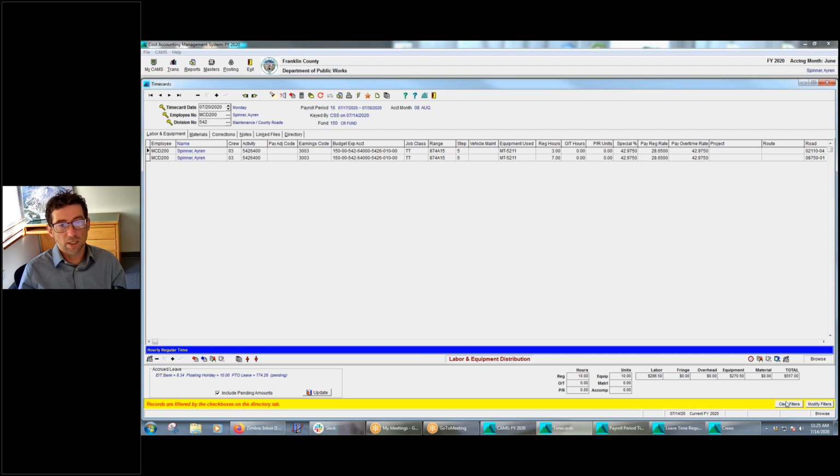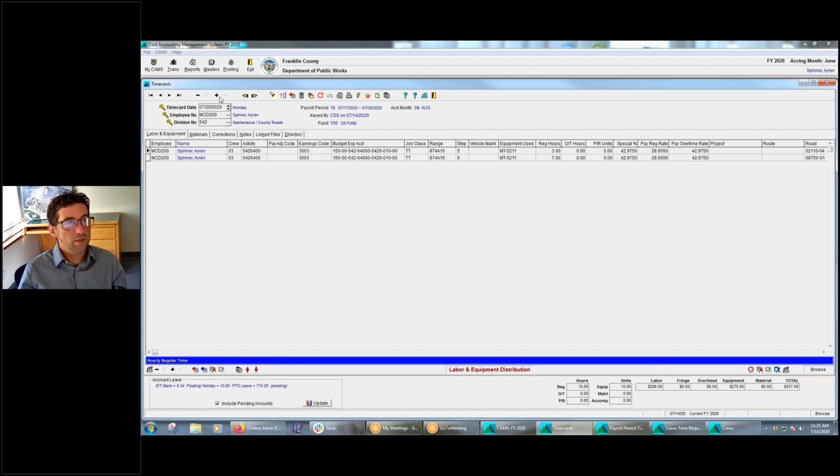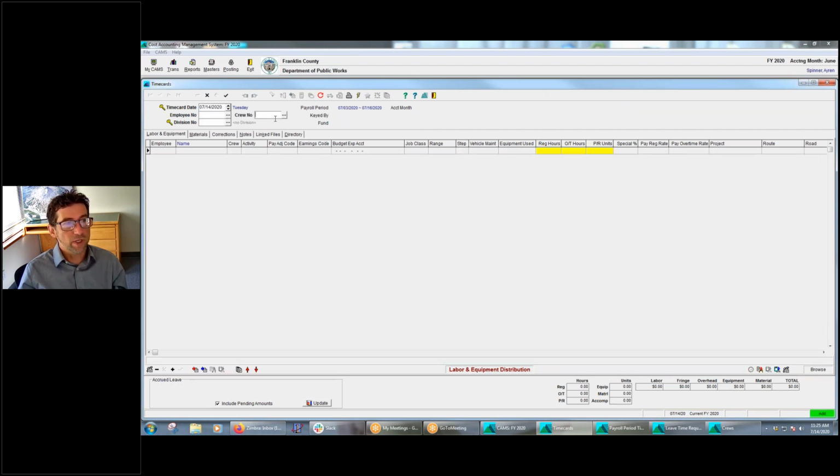Oops, I need to clear my filters here. So I was filtered only to my own time card. So crew 02, Connell Road, right? And then I can just start putting in my people if there are people in that crew that day. I believe I also have some things over here, load grid with employees assigned to this crew, right?